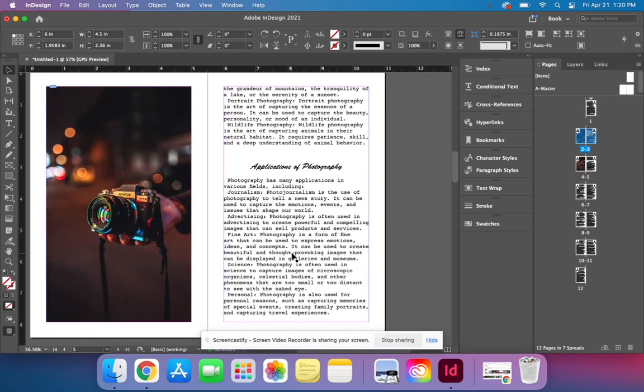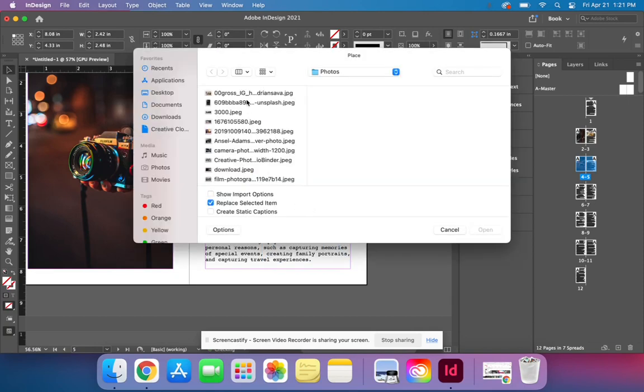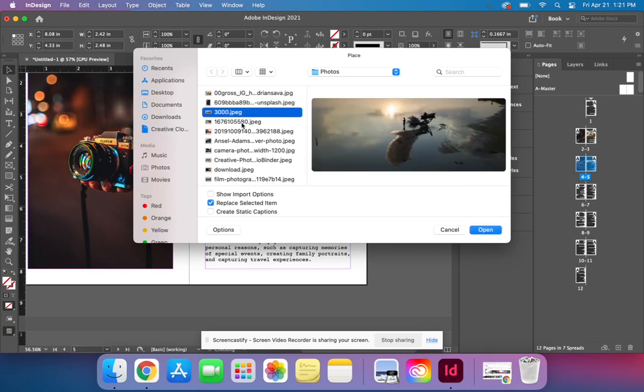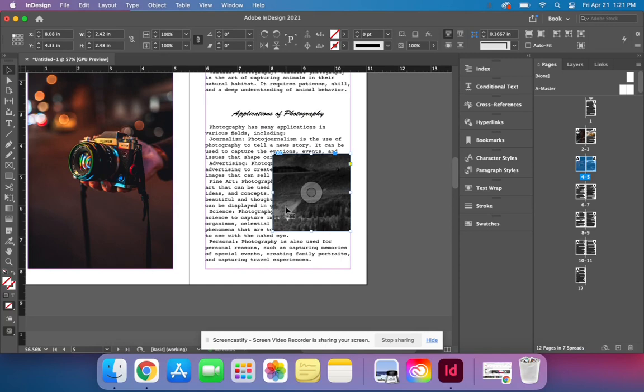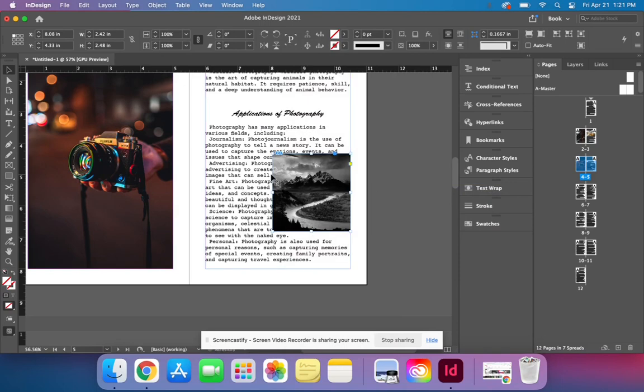If we go right over here and hit the letter F, and make one something like this, and then we hit Command D, we find a different photo that we wanted to use, and then we right click, go fitting, fill frame proportionately. Then we hold Shift and click on that text box, and now we have something like this where it wraps around the text. That can also be a nice little feature.